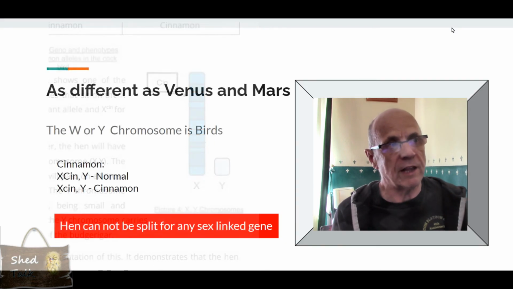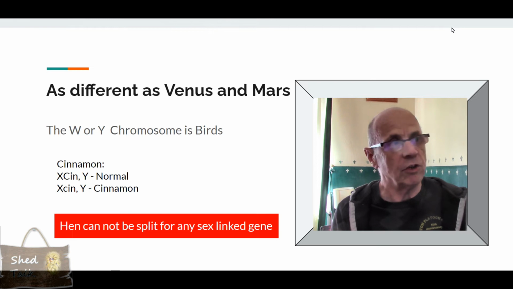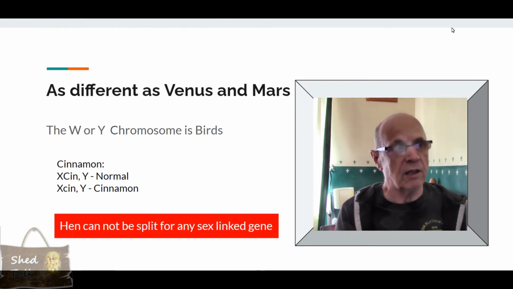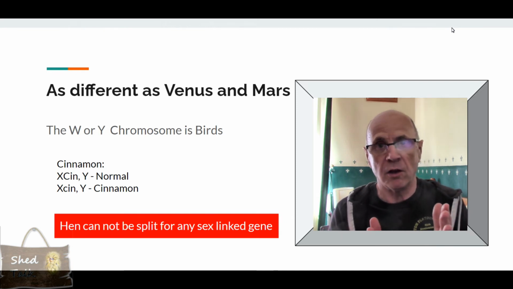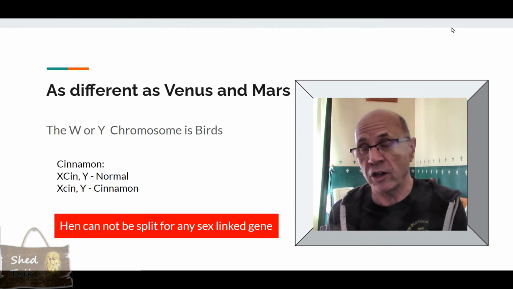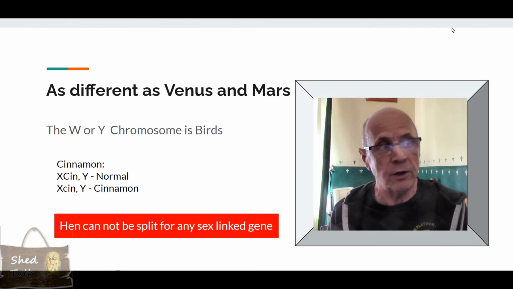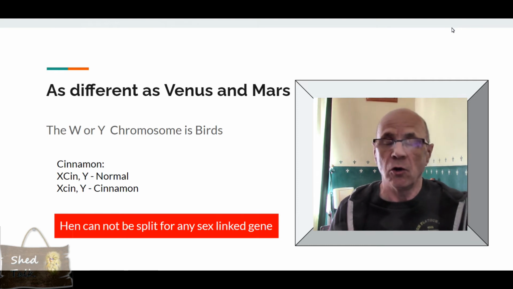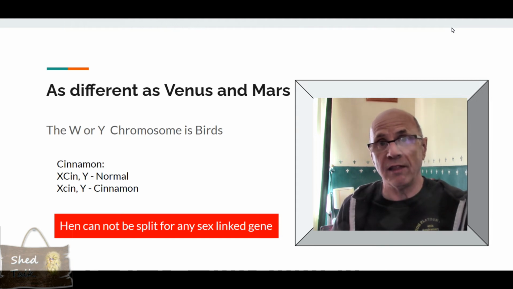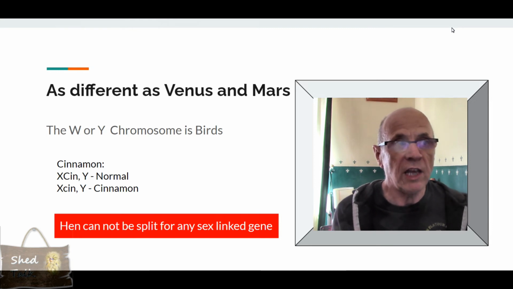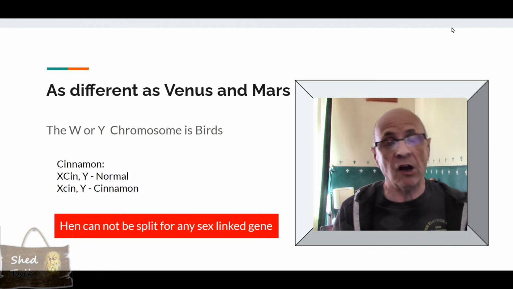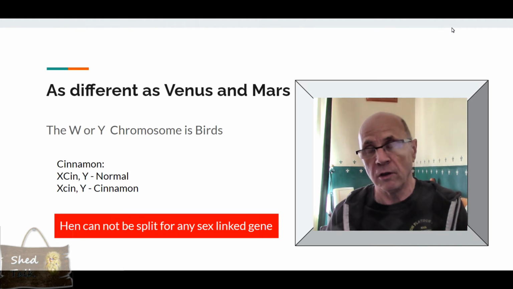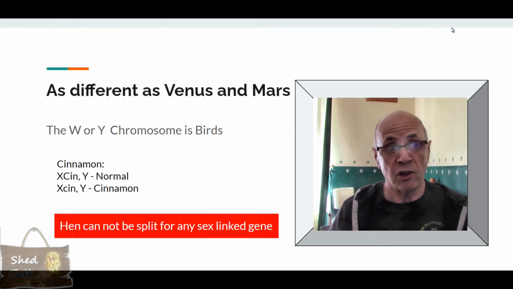So we can see here, we've just put it down, the hen, which contains 1 X chromosome and 1 Y chromosome, as we've already said, can contain an X chromosome that has the wild type cinnamon gene, and then a Y chromosome that doesn't contain the gene at all, and therefore it will be a normal bird. Or it can contain an X chromosome that has the mutated cinnamon gene, and the Y chromosome, and therefore it will be a cinnamon. So you can see here that within the hen there are only two possibilities. It either contains an X chromosome with the cinnamon mutation, or it contains an X chromosome without the cinnamon mutation. So again, if it contains a cinnamon mutation, it will be a cinnamon. If it doesn't, it won't.